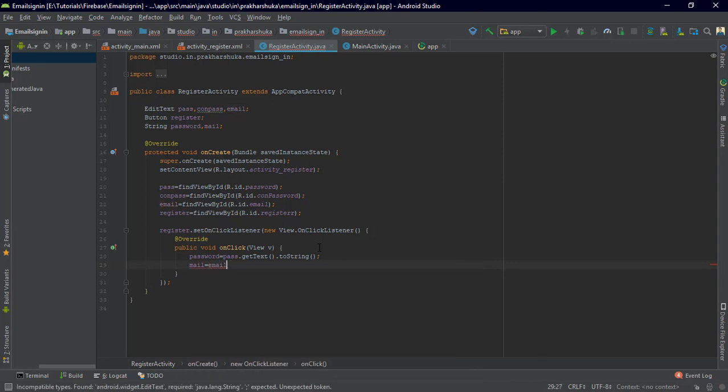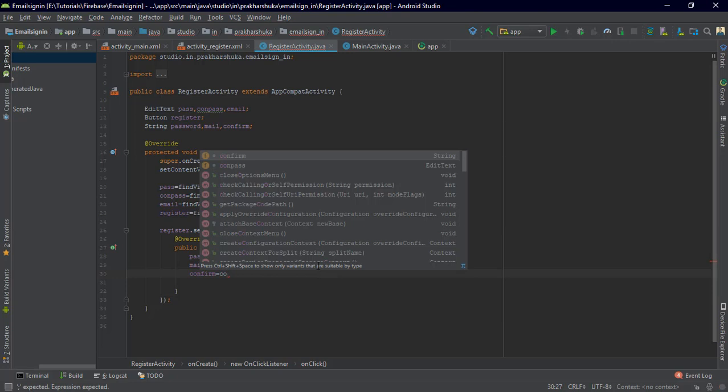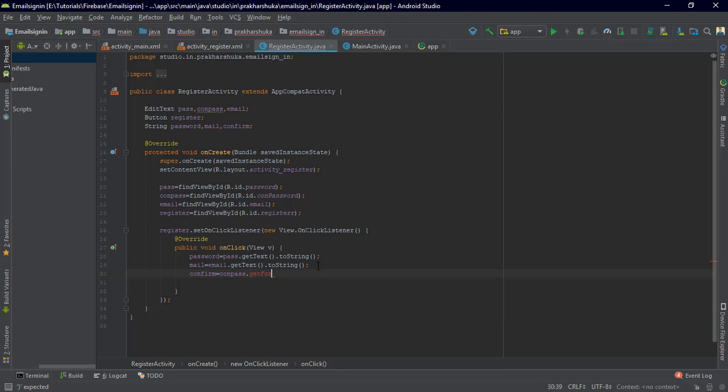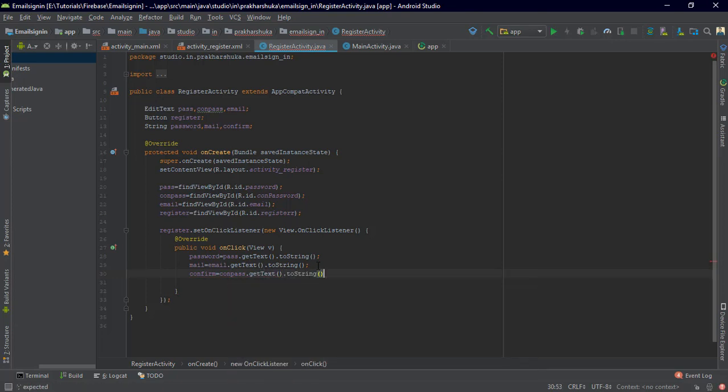Okay, and the confirm password, obviously I forgot. Confirm equals conpass.getText().toString(), and that is it.